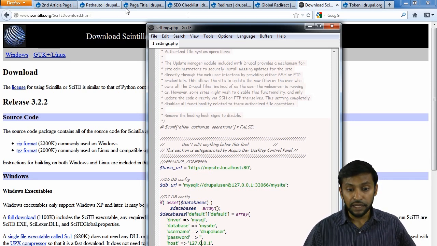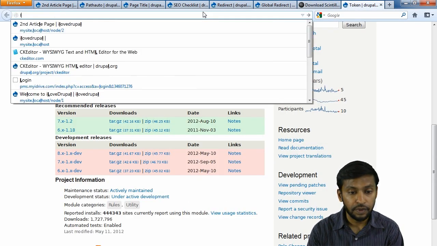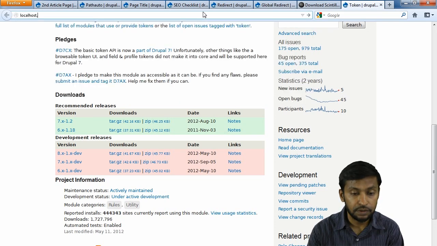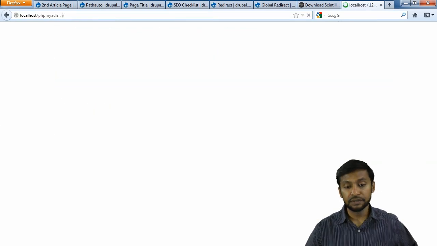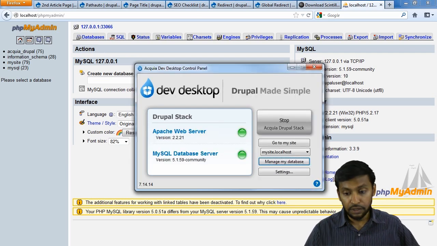So let me actually pull up localhost phpMyAdmin. Obviously you can get to this from your Acquia location as well.